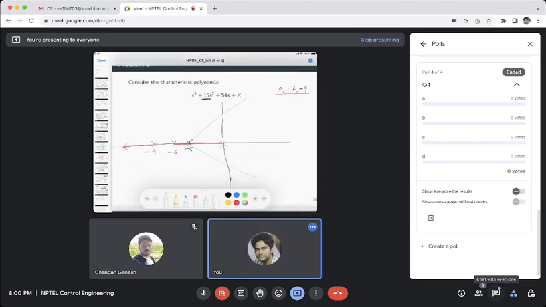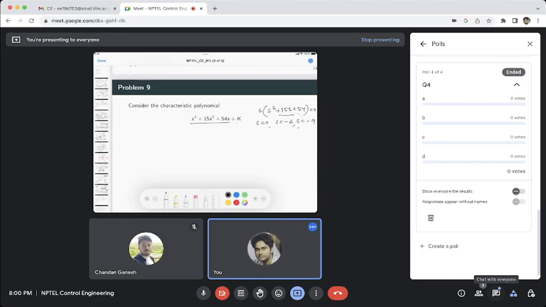Then you have to find the j omega axis crossing point. Again you apply the Routh-Hurwitz criterion to find this. So I just write it quickly. s cubed, s square, s1, s0, so 1, 54, 15, K, right? So it will be 15, 54 minus K by 15 and K, so K should be positive and K value should be this one, and K will be then 15 into 54, so 810. From this you can find the auxiliary equation, that is 15 s square plus K, 810, equals 0, means s equals what? Square root of this, so 810 by 15.